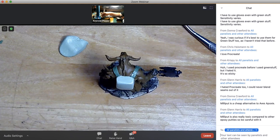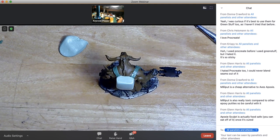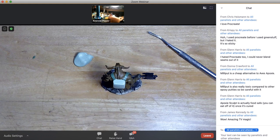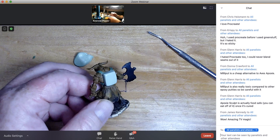So to cure it, I often do put it under some heat lamps. Not heat lamps, they're incandescent. It's my light studio back there. I have a couple lights over it, and I just stick it in my light studio because it gets fairly warm. You don't want it hot. You don't want to get to the point where you're burning it. You can burn it. If it turns brown, you're burning it. It's still useful, you can still use it, but you probably don't want to cast with it. But you can speed up the cure to like a half hour instead of an hour or 20 minutes if you get some heat on it. But cured, it's hard as a rock.